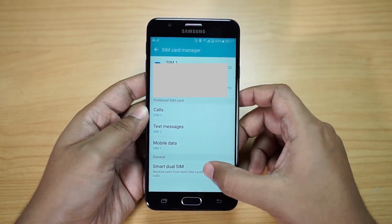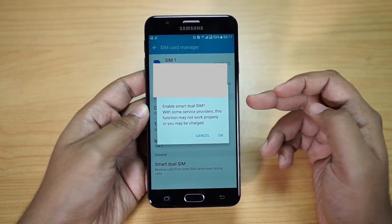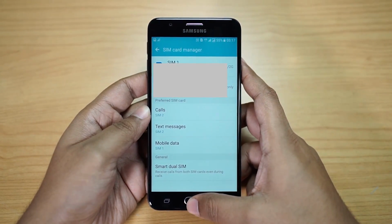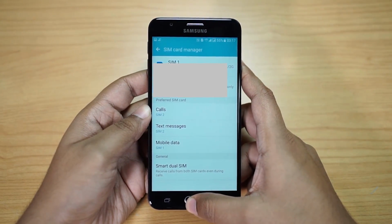Now this dual SIM smartphone features smart dual SIM feature, that is, you can still get calls on the SIM 2 even when you are busy on the SIM 1. The call will be basically forwarded.